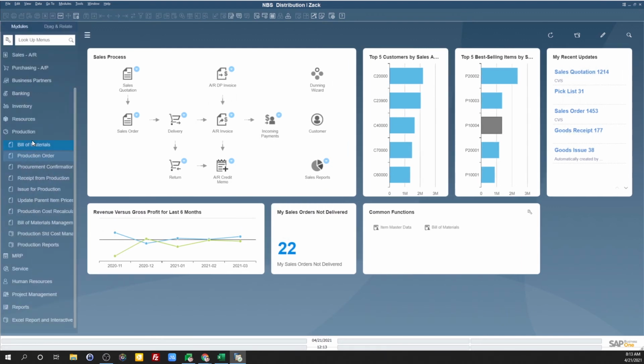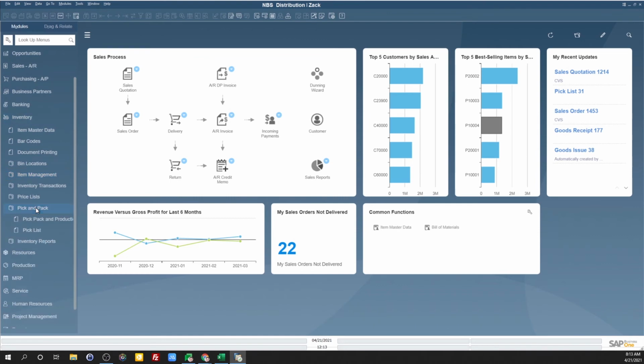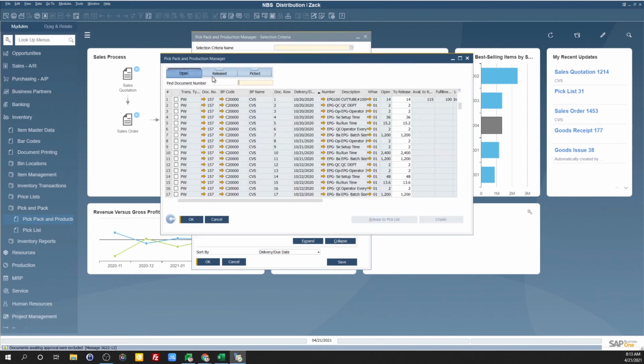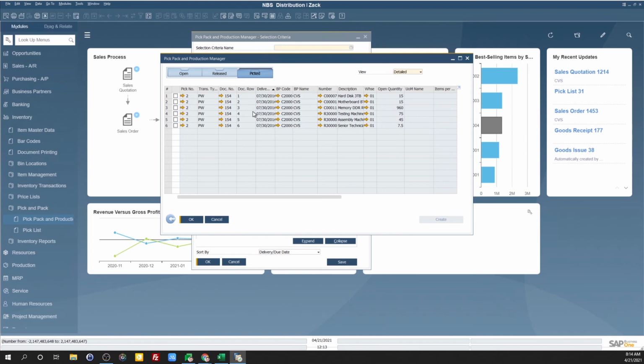So if I go back into my modules here and go into Inventory, I can see overall my Pick and Pack Manager, and I can view all sales orders that have been assigned, all open sales orders that need to be picked. Here are some sales orders that have been released to pick list, and I can see pick lists that have been picked, so that I can notify my fulfillment team that it's been picked and that they can get the shipment information off to the customer by creating delivery documents here on the right hand side.